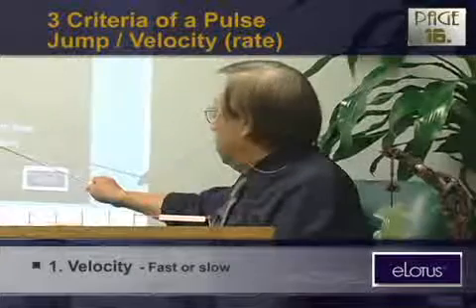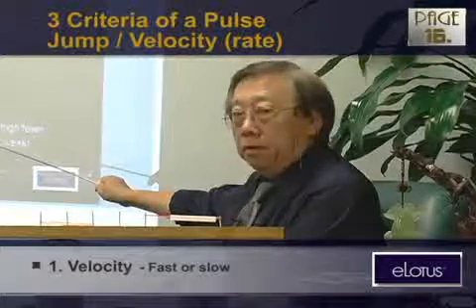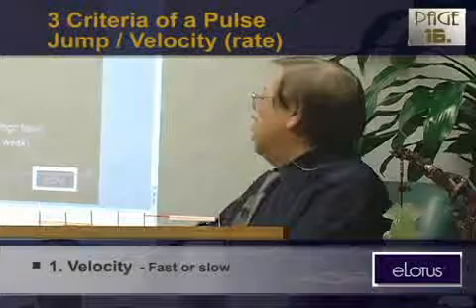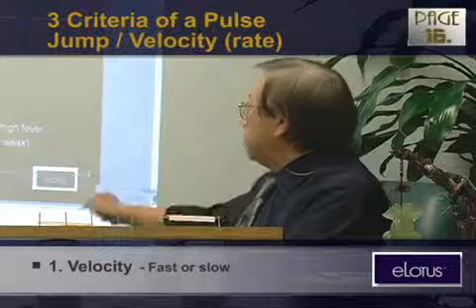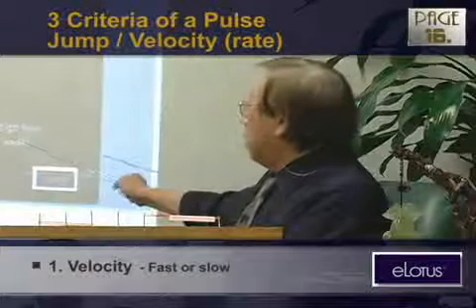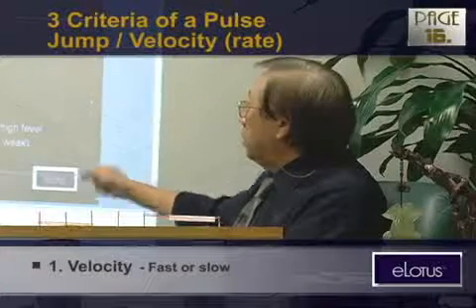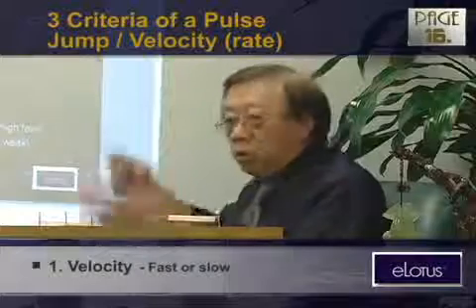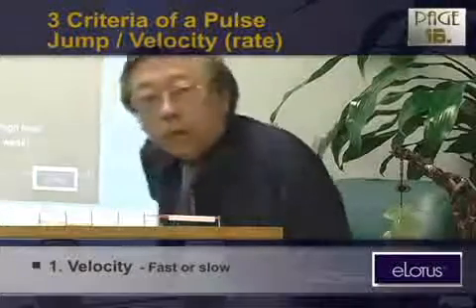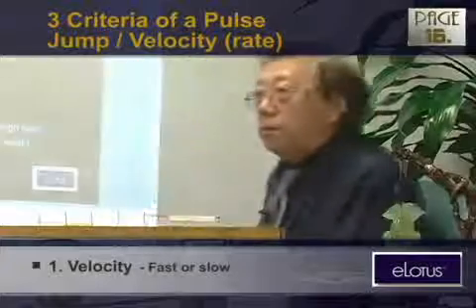This is very interesting. The pulse can be hard and solid for a strong person with a strong infection. The abscess is hard, the fever is hard, and the pulse is so jumpy. We use something for the abscess — we have the zhen ren huo min and formulas like that.